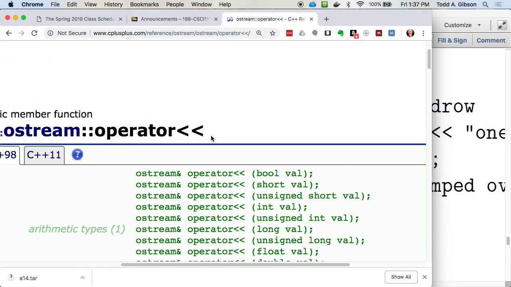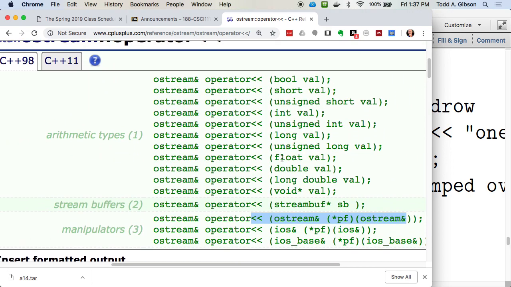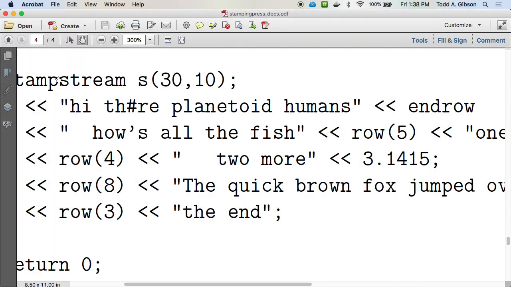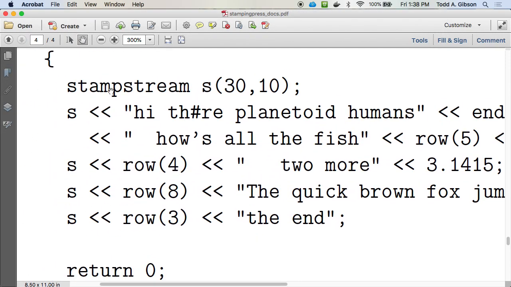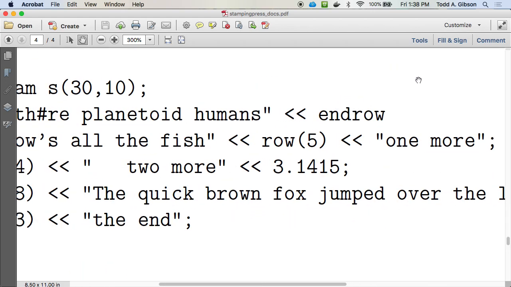When we look at O-stream, all of this functionality is already written. We don't have to do any of it. In fact, I'll hazard a guess that your definition for this class is going to be somewhere in the neighborhood of 2 to 5 lines, depending on how you like to space things. There's almost nothing to it. So let's look a little bit closer at this kind of stuff then.